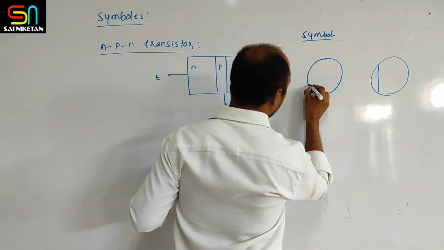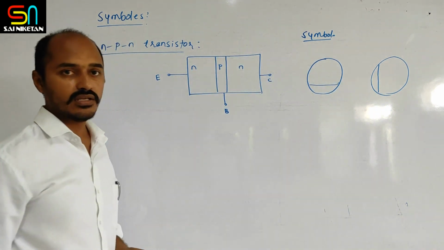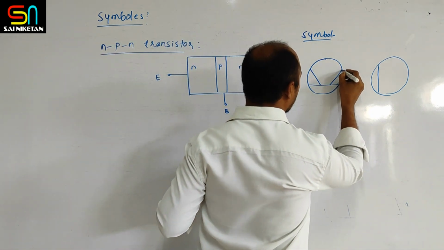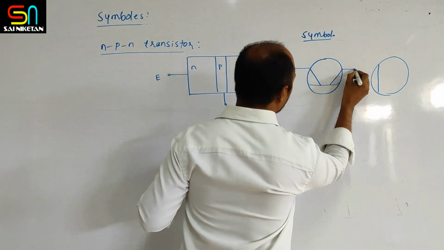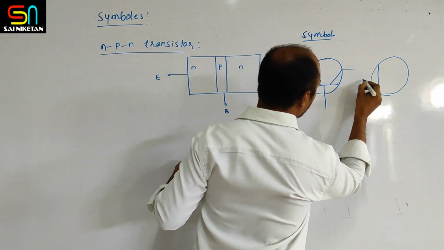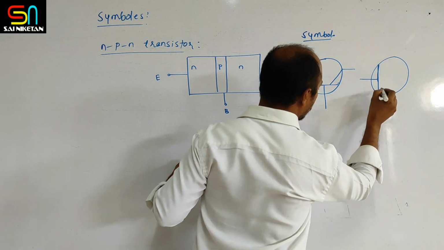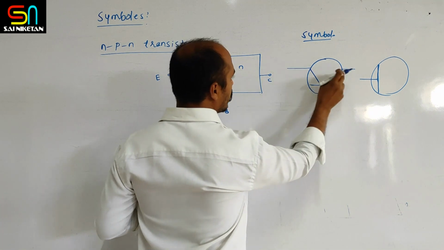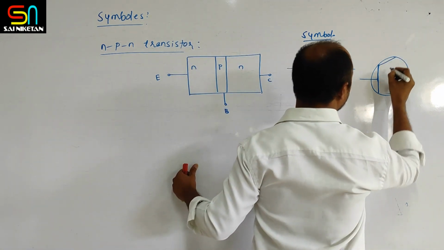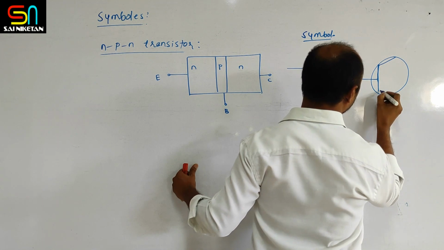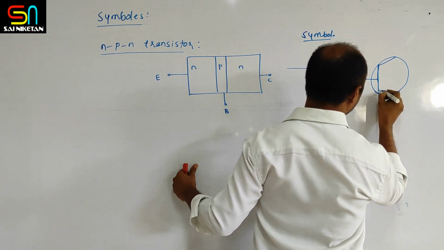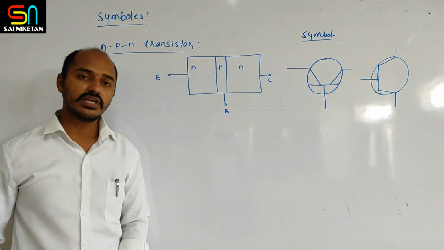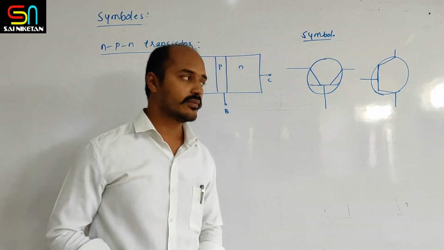First draw a straight line, then draw two inclined lines. Whatever you have drawn, the straight line becomes the base. Now, one of these is a collector and one of these is an emitter. I am drawing the same structure here also. So one of these is the emitter and one is the collector. Then how can we say which one is collector and which one is emitter?